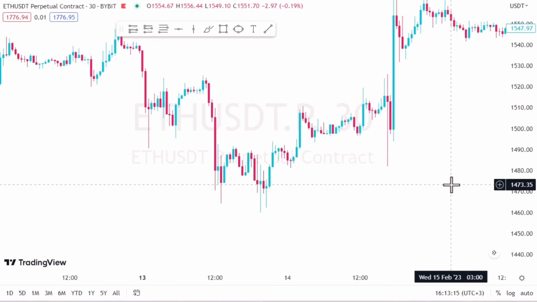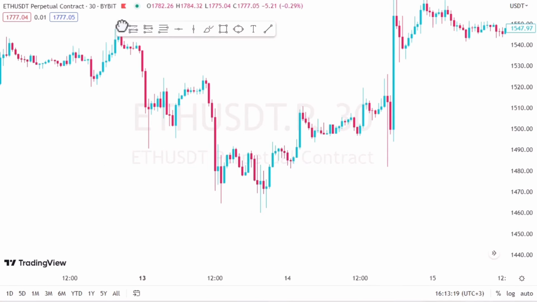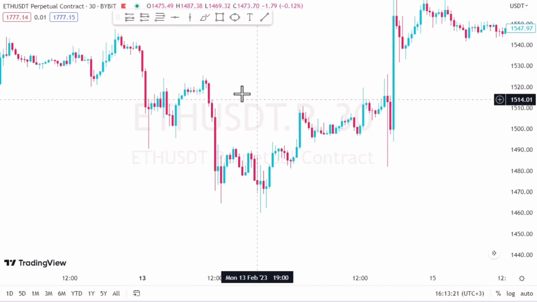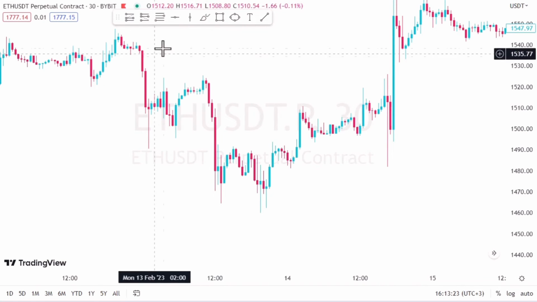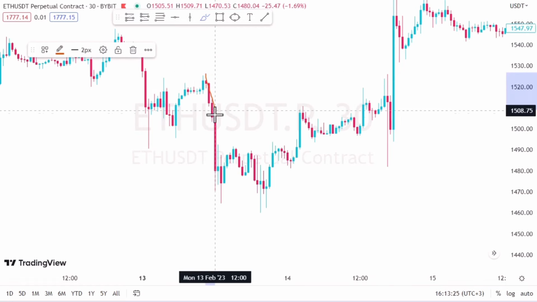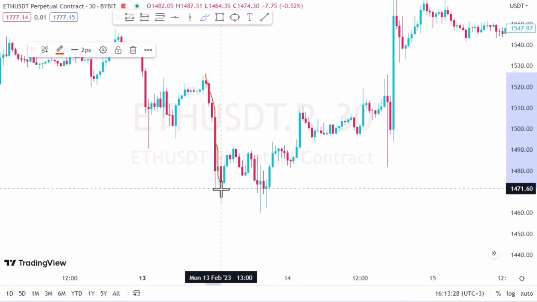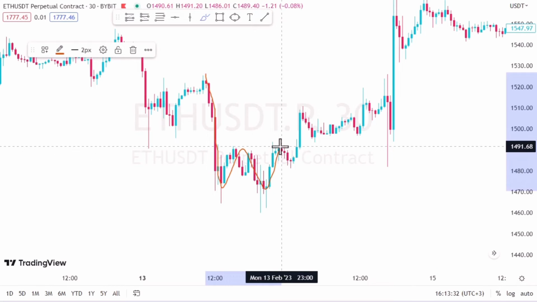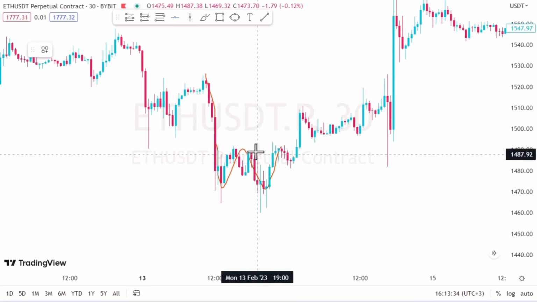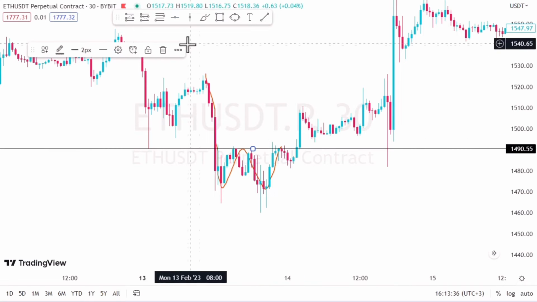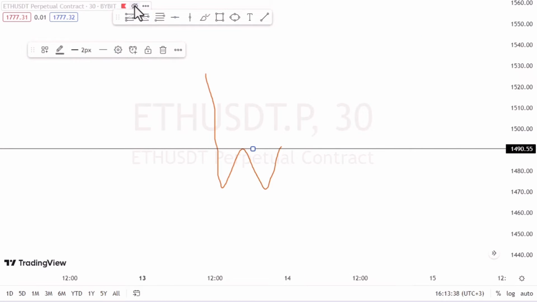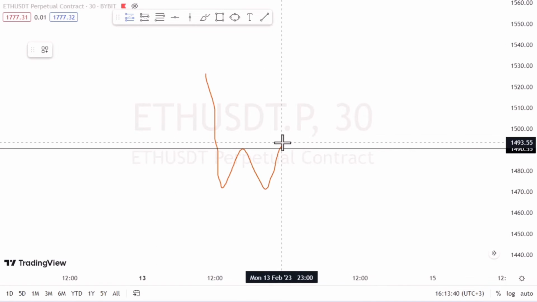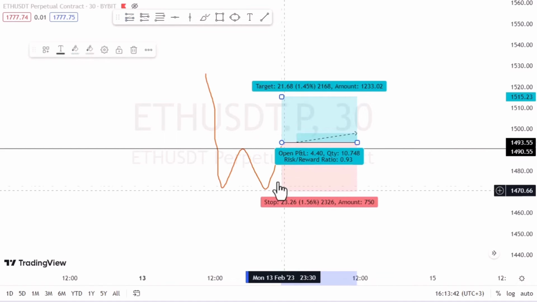In the case of a double bottom, I don't switch to line chart because I want you to do the same. After some time working with line chart, you have to switch to candle chart because it's a lot better to see the price movements. So there was a sharp movement to the downside, and then the price went up, then went down again, and it wants to go up. So we put a neckline here and wait for the price to go above it. And then we take a long position here.